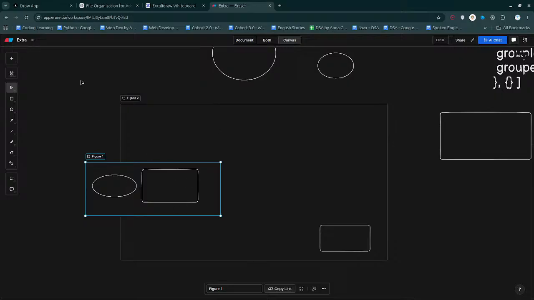So in this way we can have many figures. Interesting. So when it comes to a figure, we'll have to create a figure array as well. So one figure array could have many shapes or figures.